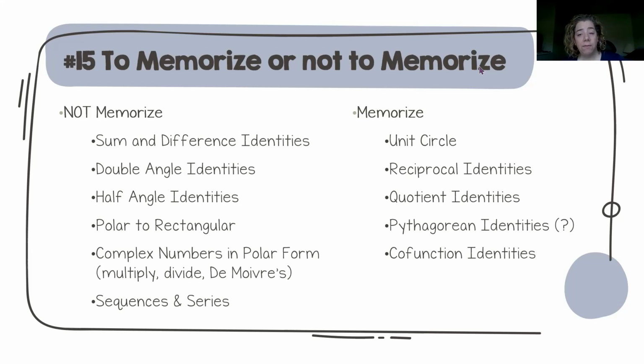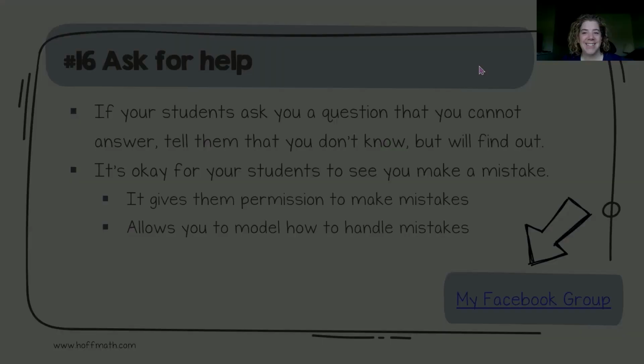And then finally, the cofunction identities, which honestly I don't use a whole lot. I do discuss it, but that would be like sine of 90 minus theta is equal to cosine theta. And that, by the way, is why sine and cosine have that similar name, because the co comes from complementary. I always find the cofunction identities very interesting.